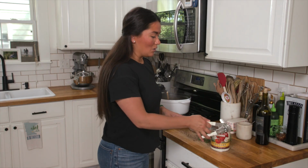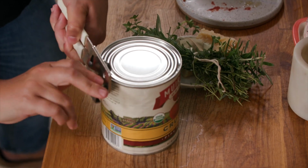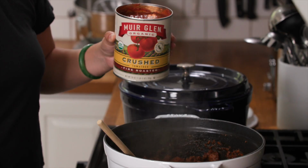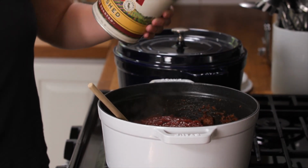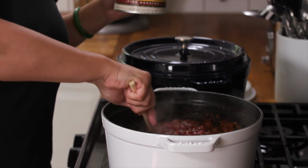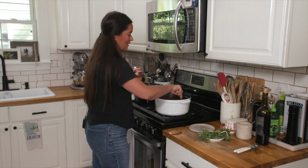The next thing that's gonna go in is some crushed tomatoes. I love using fire roasted crushed tomatoes whenever I can find them because they add another smoky, rich layer of flavor to the bolognese sauce. So you can see this mixture is really thick. It needs a little bit of liquid.